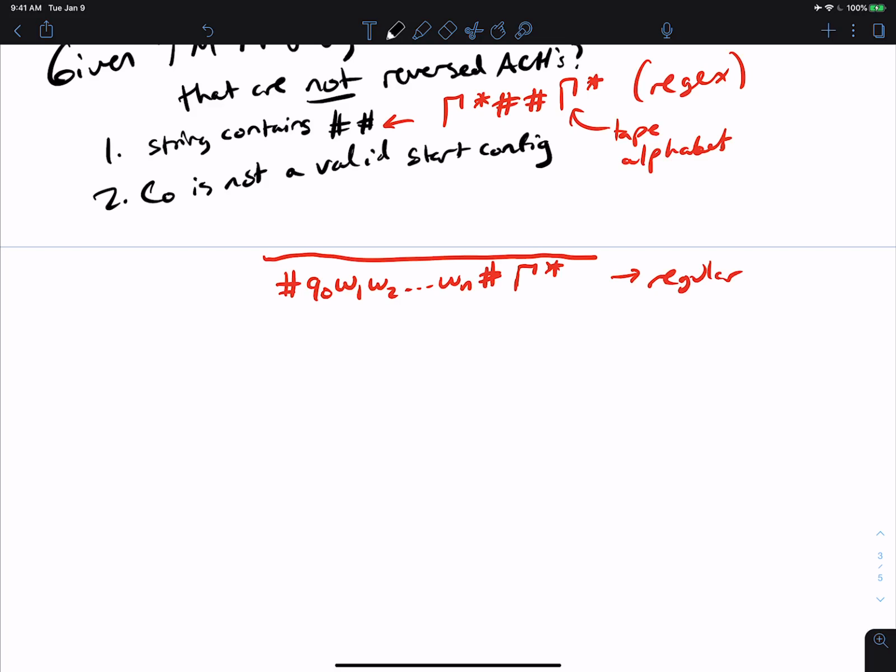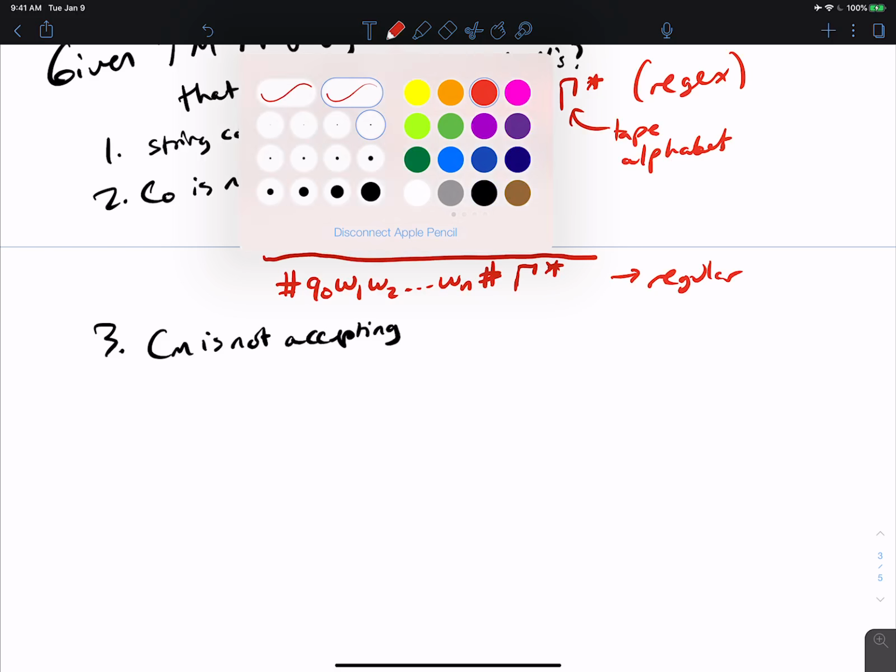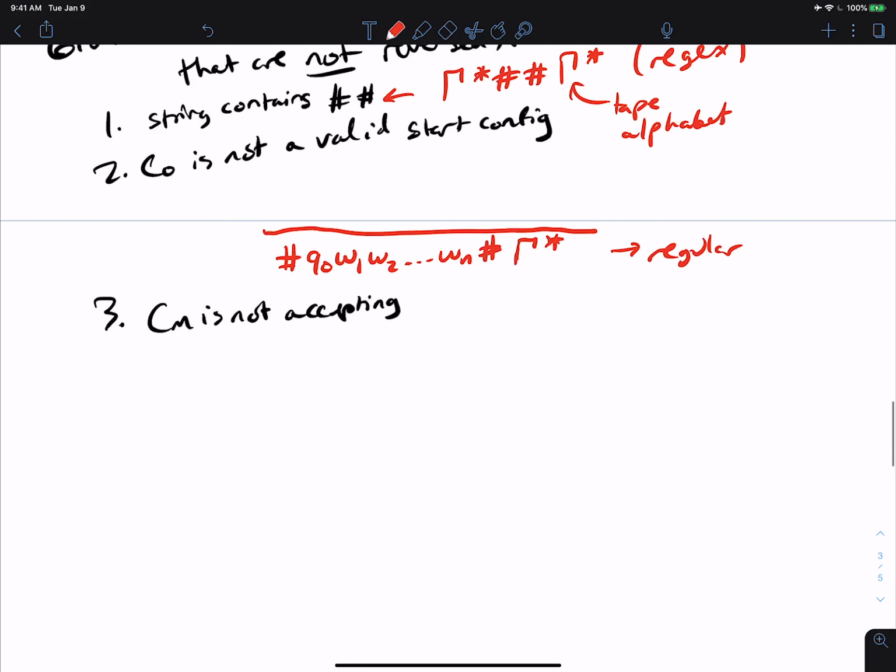Cool. What else can go wrong? CM is not accepting. What could happen there? A whole bunch of stuff came before, then #. And what are the W's here? The W's are part of the tape alphabet. Actually, I should also amend this further.